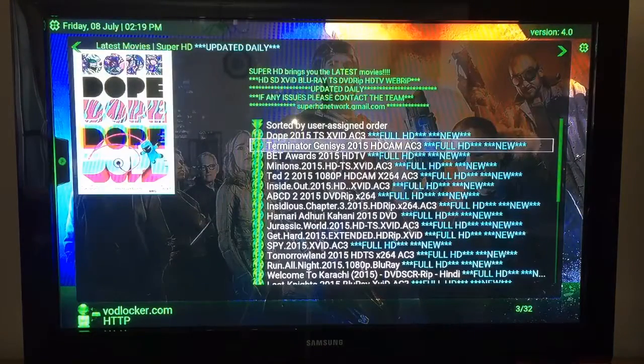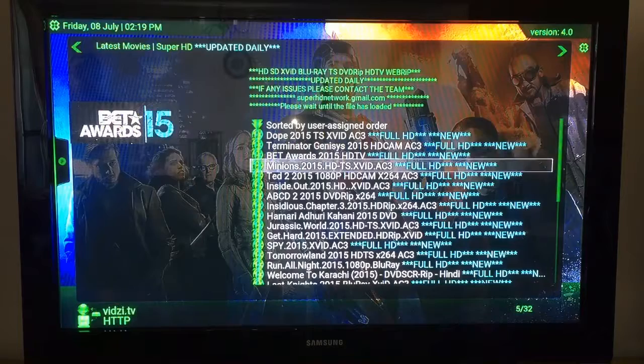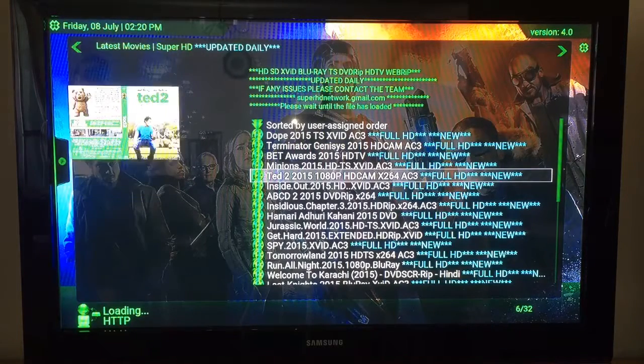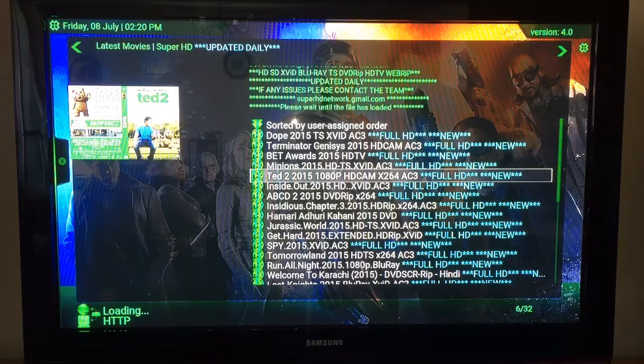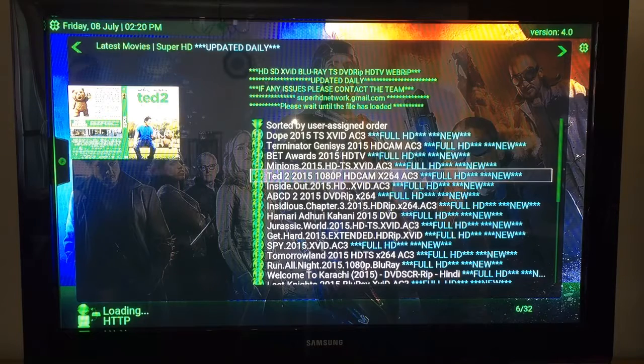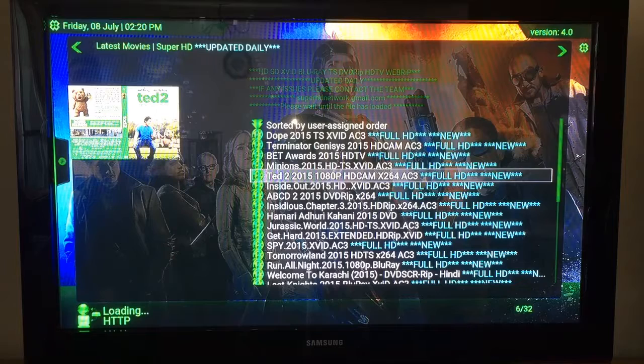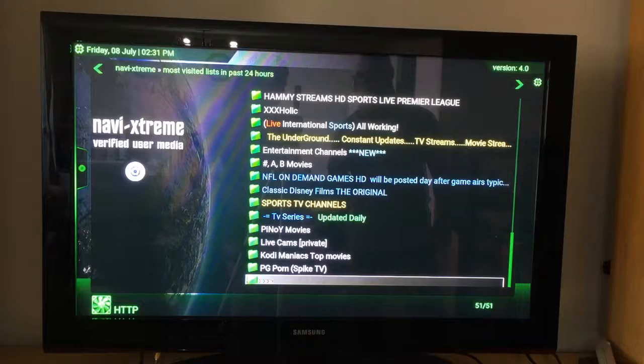You have some full HD movies here. You have Ted, one of the ones I love the most. You have Jurassic World. There's just an endless amount of movies available in your box. So enjoy, have fun. I'll probably make additional videos in the future to learn how to use the other apps, but for the meantime, you have everything you need.